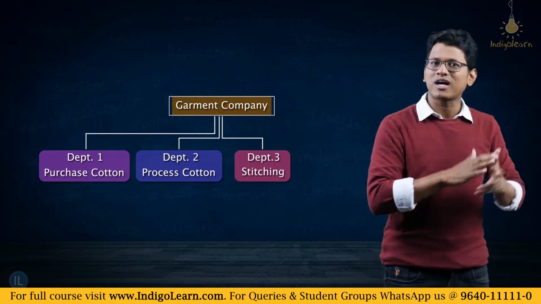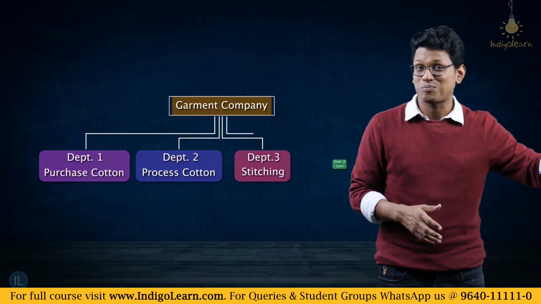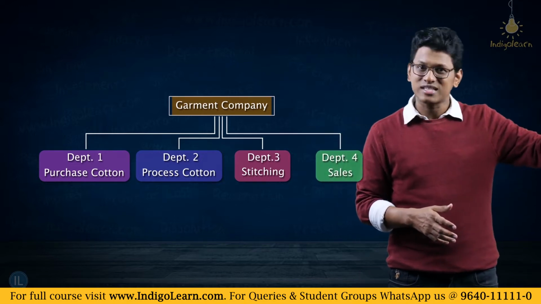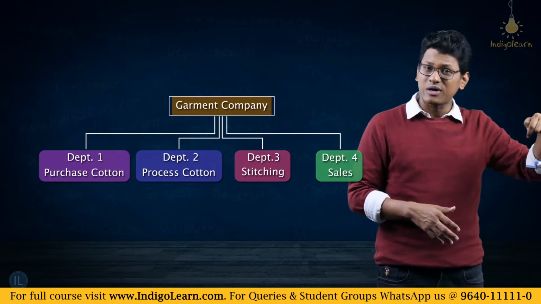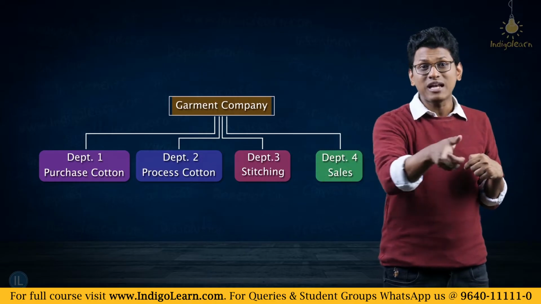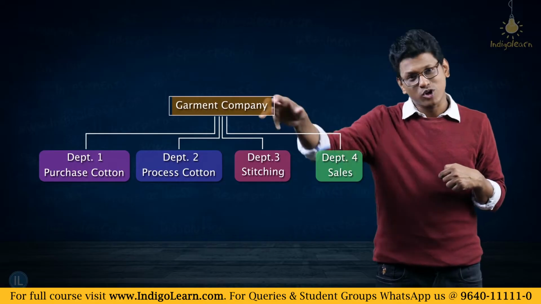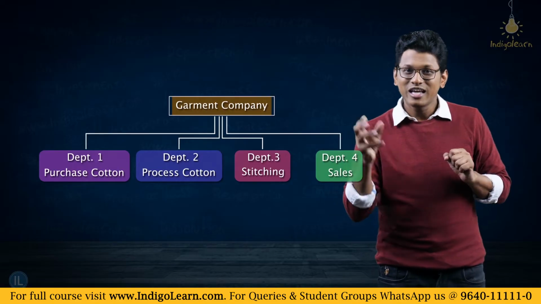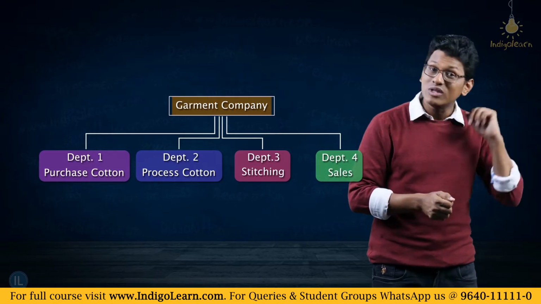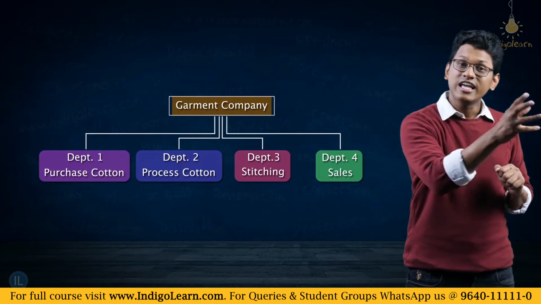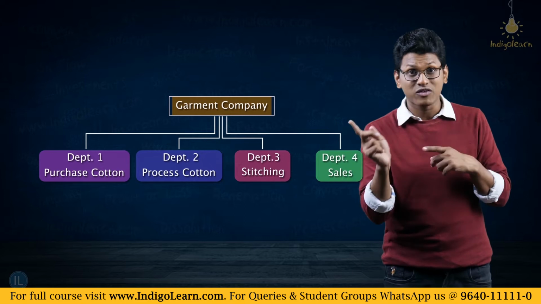Now, if there are different departments, well, maybe ultimately there might be a sales department which is selling those goods and getting money for the company. While the sales department sells goods and gets money for the company, different people have different roles to play in the company, right? If procurement doesn't happen, how will sales happen? If after procurement of cotton, processing doesn't happen properly, then how will sales happen? After processing, if tailoring doesn't happen correctly, then how will sales happen? So, everything is important, everyone is important.